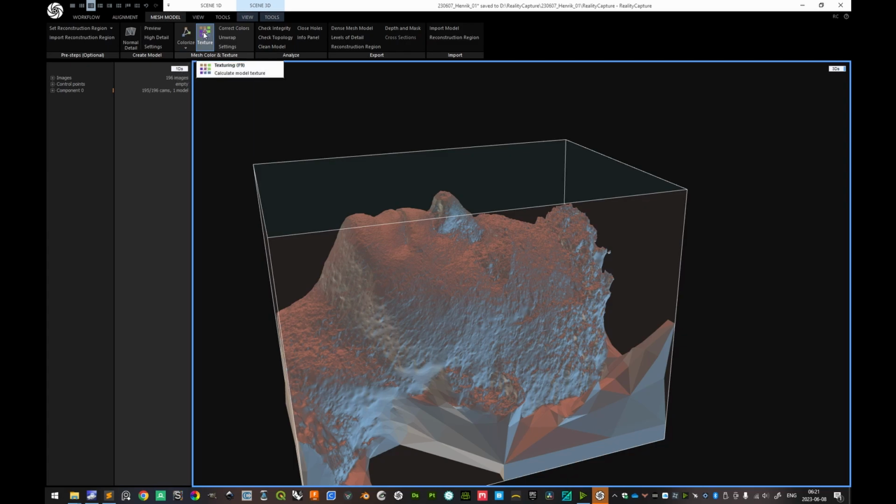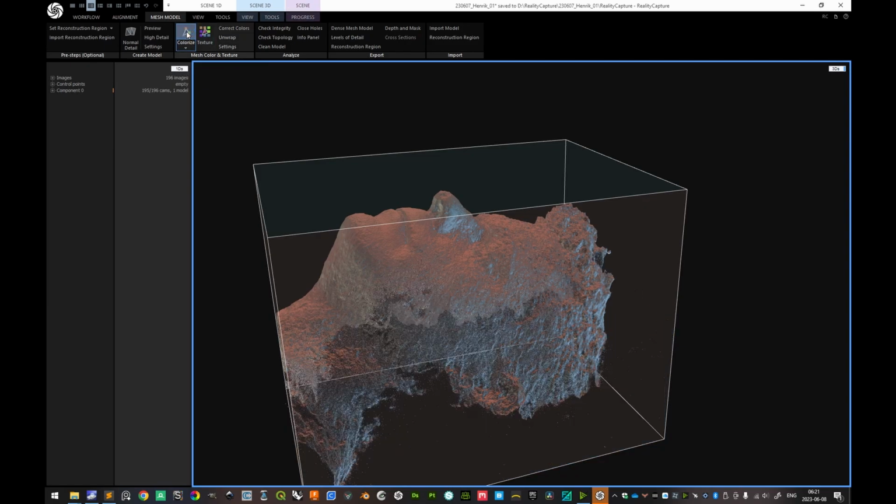We don't need to texture this mesh because that is overly complicated, and unwrapping it will take a long time. But we can colorize all the vertices so as to make it easier to see what is the hairline and what is not. So we can click Colorize here.